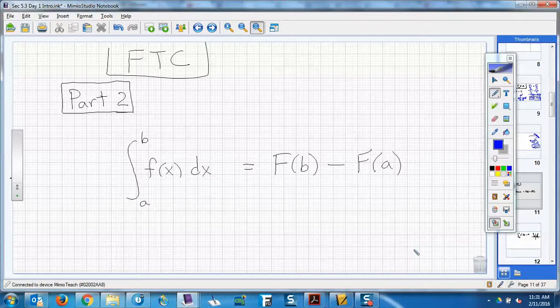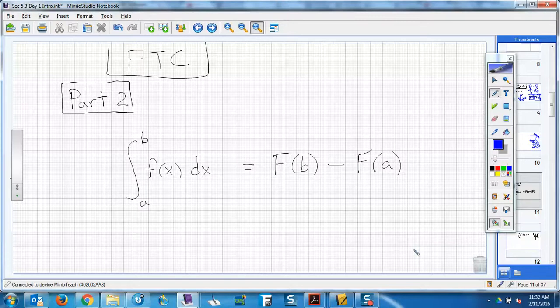But I think what they were saying is, this is the one you really use most of the time. This is the most useful. But I think now the thinking is, yeah, but you couldn't even do this if you didn't have part 1, so this should be part 1. Whatever, it doesn't really matter to me. But this says if you're doing the integral of some function from a to b, you simply do the antiderivative. That's why the big F. It doesn't matter what antiderivative, because the plus C subtracts away. So we just do the antiderivative, forget the plus C, and then we subtract them, and there it is.